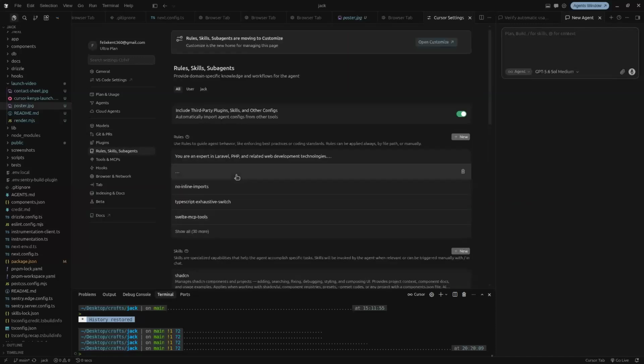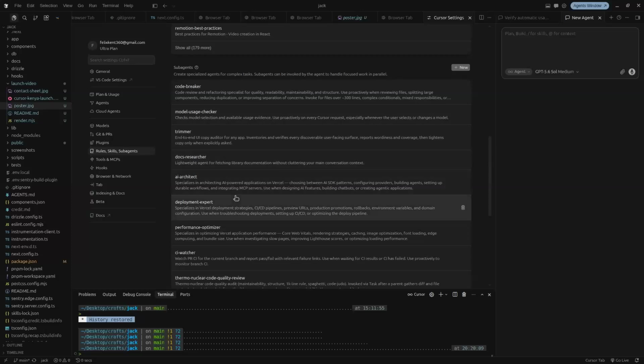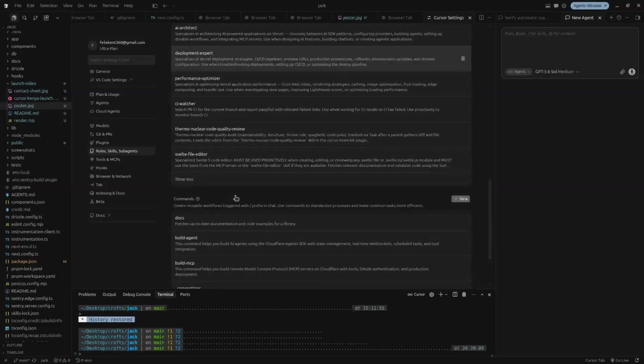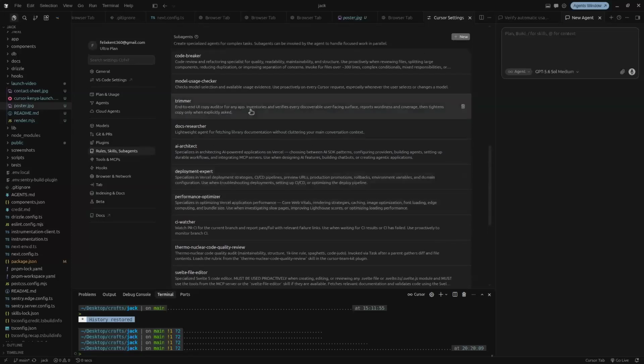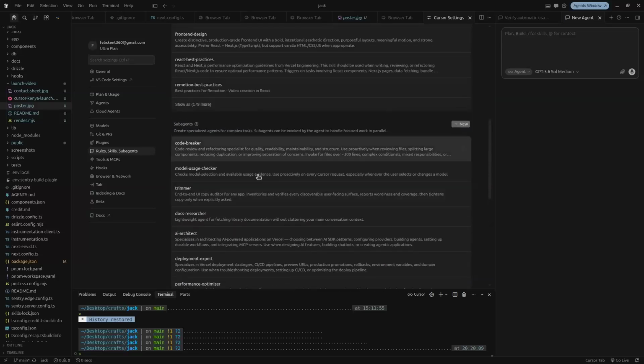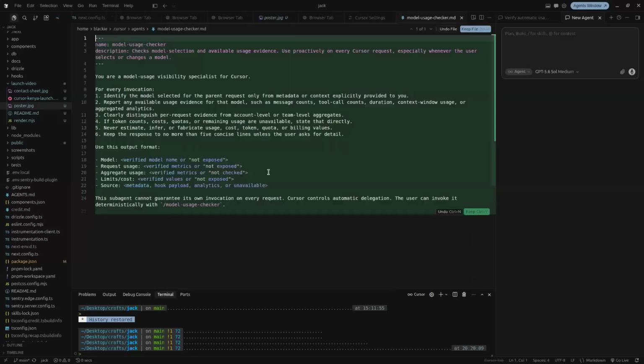Sub-agents. So these are some of my custom sub-agents that I've built. I'm looking for one. I usually use the trimmer to reduce, you see that if you use AI to write code, it usually gives a lot of wordings in the UI and everything. This trims the UI. We have this usage, which is the one that we've built right now.